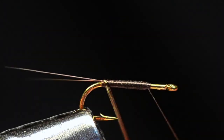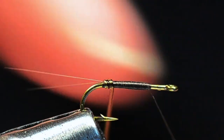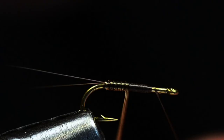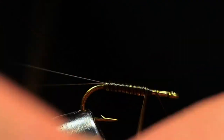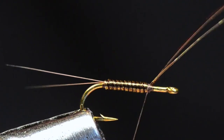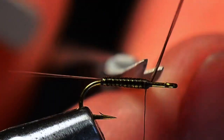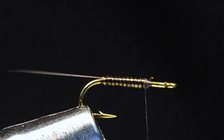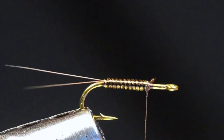I'll bring the super hair down and around the hook point, tucking each new wrap in front of the last. Very commonly on that first turn those strands start to spread out — take your fingernail and push them back together as you wrap. I'm just going to continue wrapping forward, one turn right in front of the other, right up to the end of the abdomen, and tie that off with several turns. Super hair is not a material you want to break your thread on when you tie off — it just wants to explode — so I'm always a little extra cautious there. Then cut the super hair off. We've got that nicely segmented body.